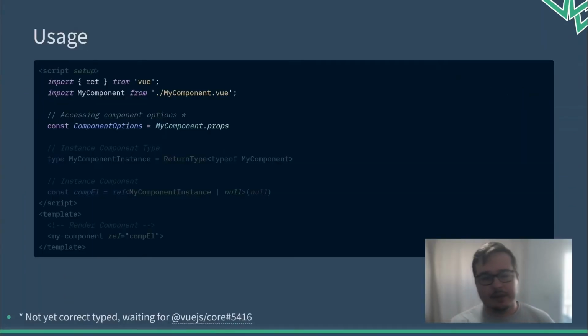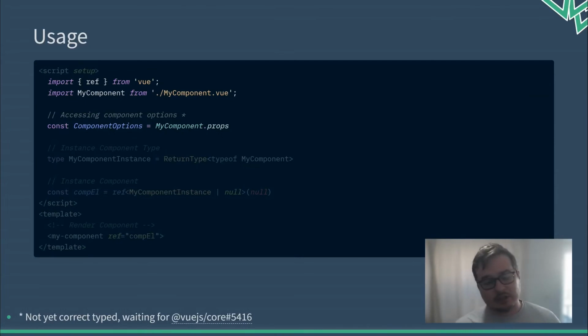And then we have the usage. So let's use it. This is using the script setup, which just adds less boilerplate code here, and we can see we import our component, and then we access our component options with myComponent.props.